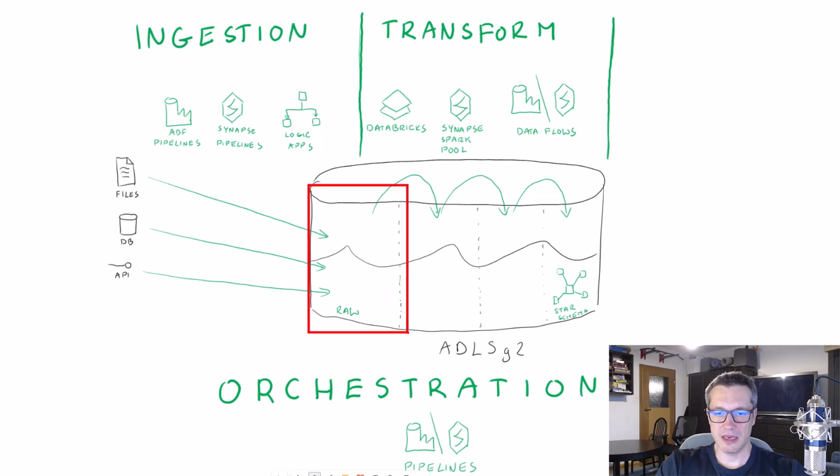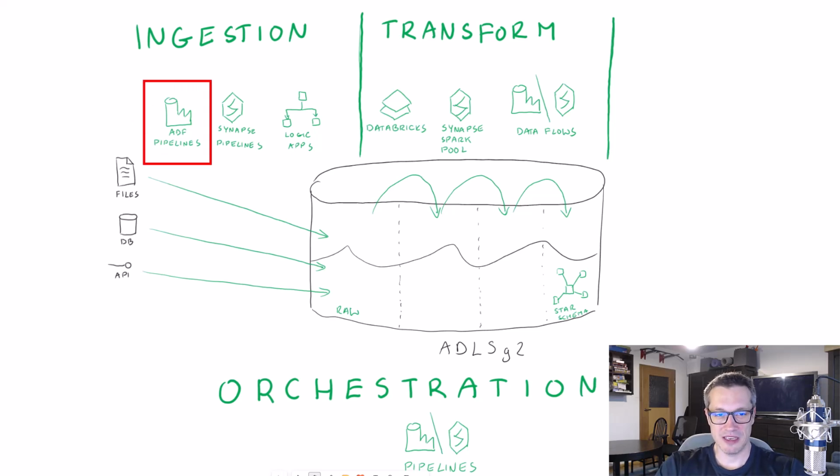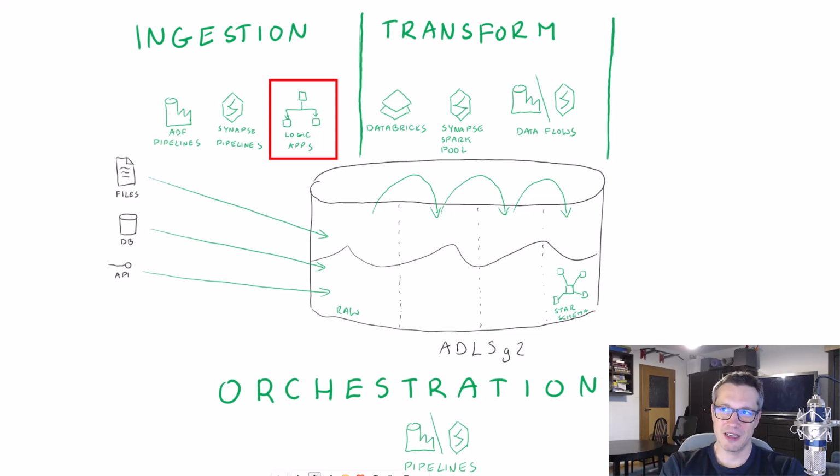And the place where it would be located is this first layer inside our data lake. And here I just called it the raw layer. You can call it however you want. And we can use various tools to perform the ingestion part. We can use ADF pipelines or Synapse pipelines, the same stuff. Both of them are a very good choice to make the ingestion. In some cases, when none of those tools can work, for example, to get data from SharePoint, we could use Logic Apps. So that's the ingestion part.